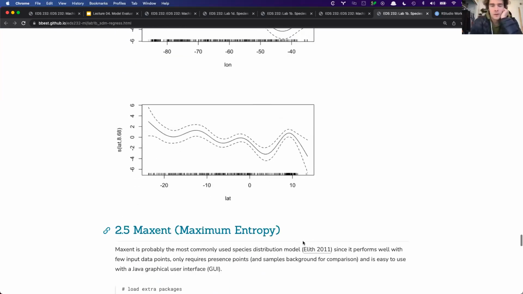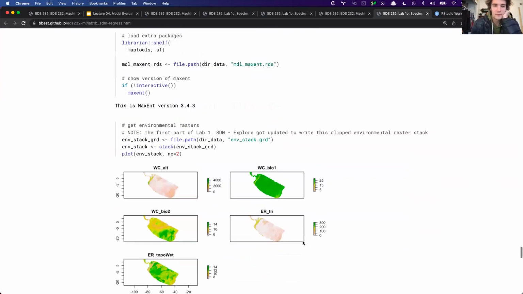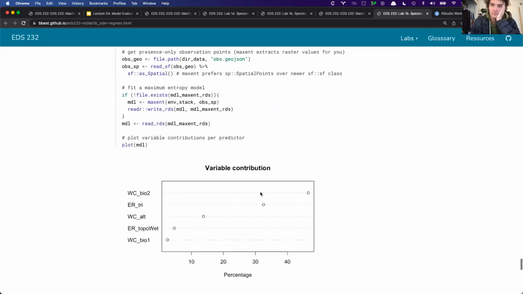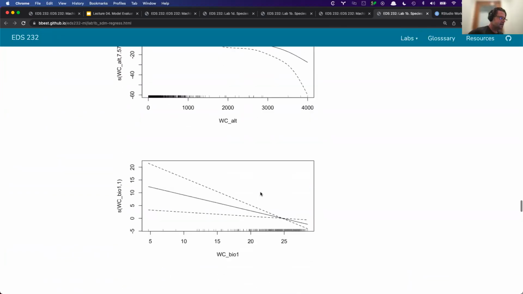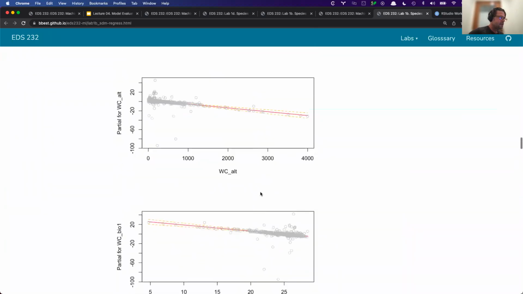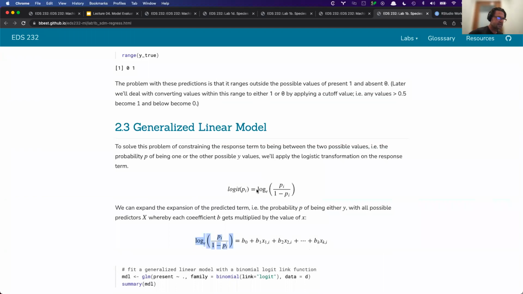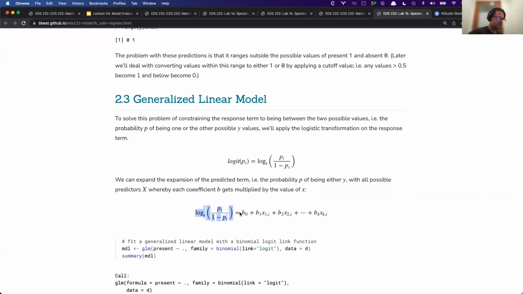Hey, Ben. If the Y is the response term, then why are we getting these large and varied scales numerically on the Y-axis? Yeah, that's because in these cases here, it's not yet transformed according to this logit function. So this is called a logit link function.